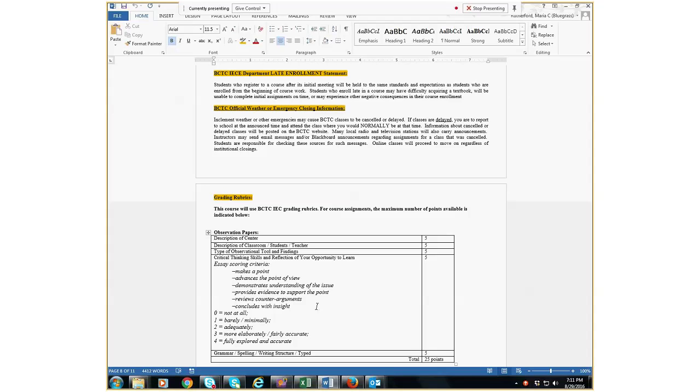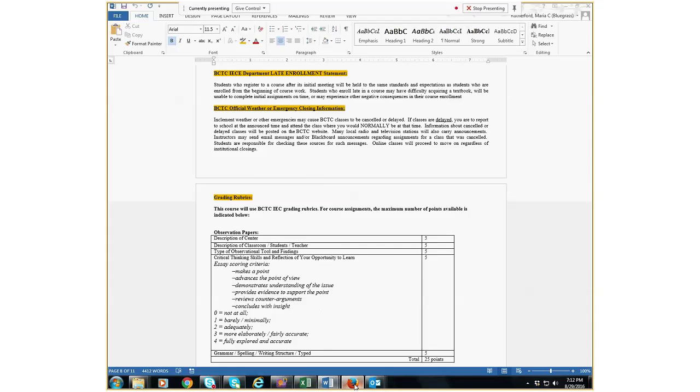One of the things that it will say is that your font needs to be Times Roman. It needs to be font number 12, and it needs to be done in black ink or black print. PurdueOwl.com, actually, if you just Google that, it'll tell you.